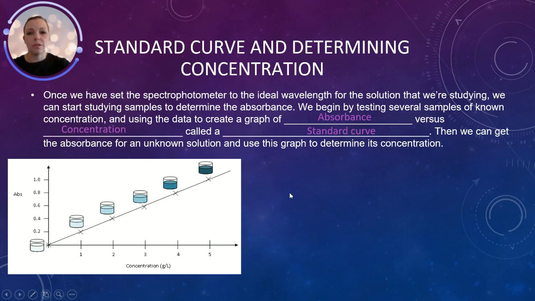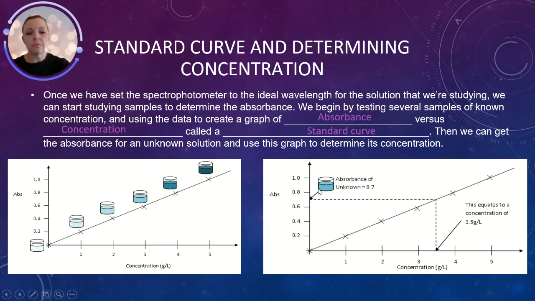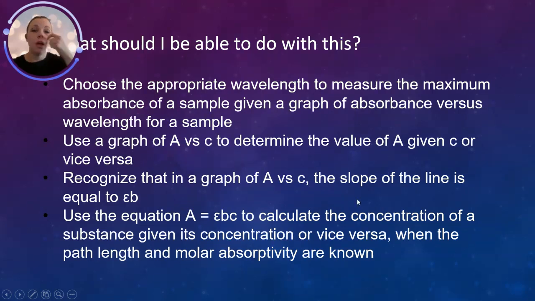Once we have the standard curve, then we can test an unknown. If we don't know the concentration of this, we can measure its absorbance. And if the spectrophotometer tells us the absorbance of this is 0.7, then we can use our standard curve to trace over and down to find the value of the concentration of this substance. And that's probably a lab that you're going to do in class. If that's not a lab that you did in class, then there are some virtual labs on this that you can certainly check out.